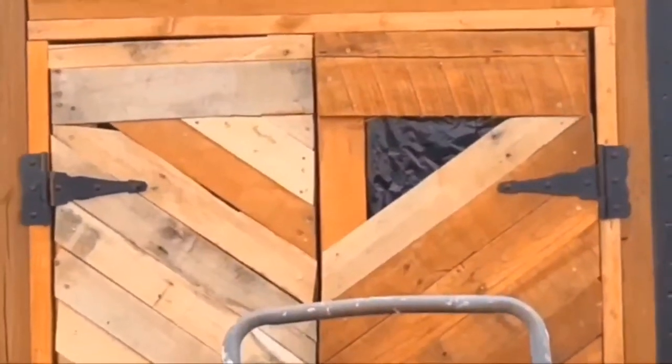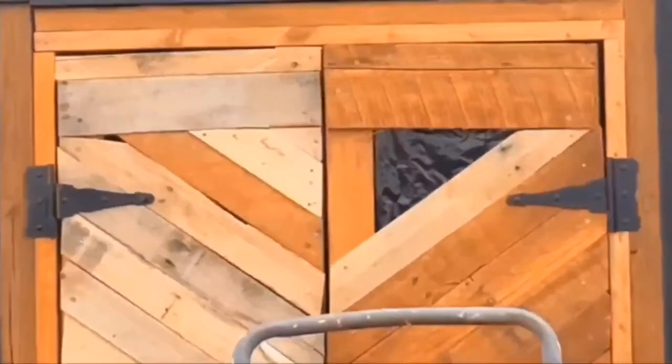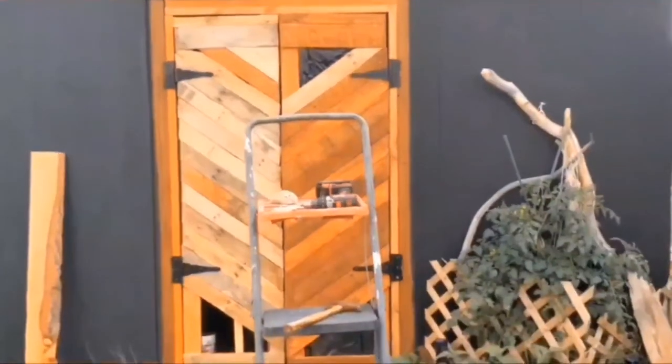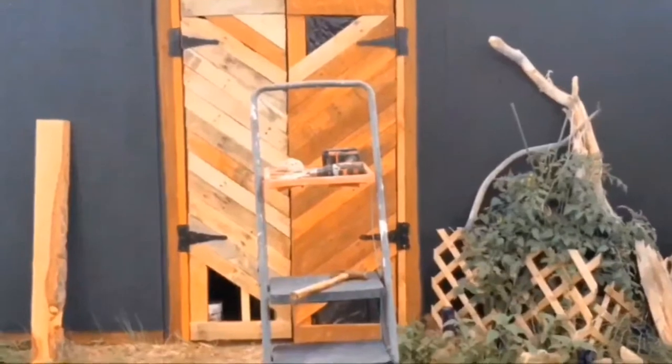Getting closer, even though it's not matching up. But I don't know that I'm going to care at this point. I've just got to get it done.